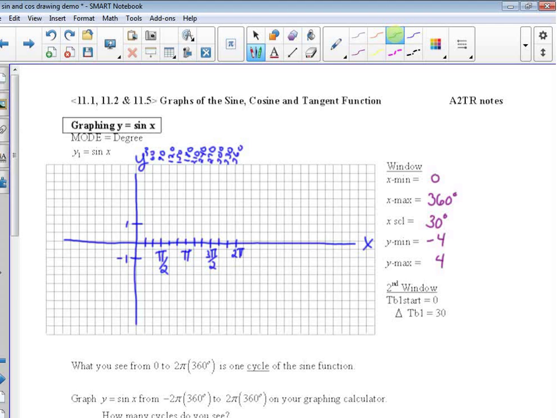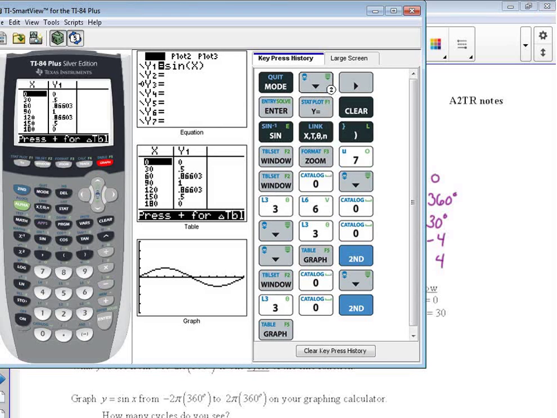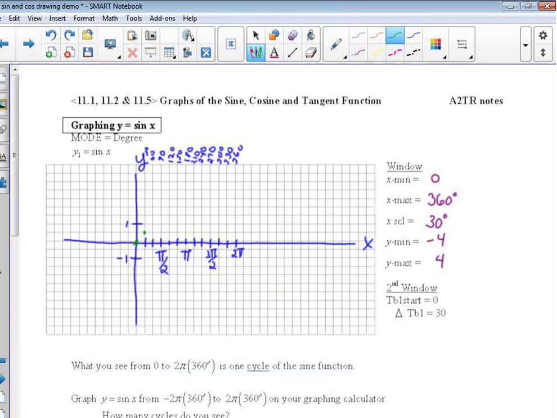If we look at our table of values, at 0, it was 0. At 30, it was 0.5. At 60, it's 0.866. We mentioned those values when we were grabbing the segments. And 90, it's 1, 120, 0.866, 150, 0.5, 180, 0. So at 60, I'm at 0.866, and at 90, I'm at 1. Back down, 0.866, 0.5, 0.